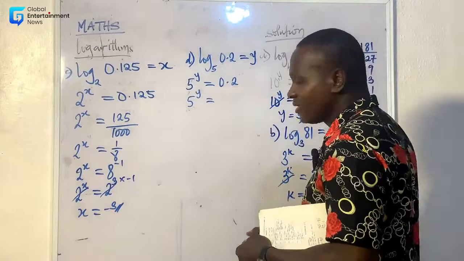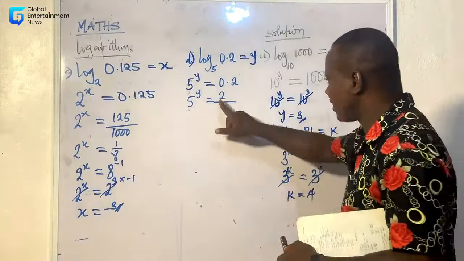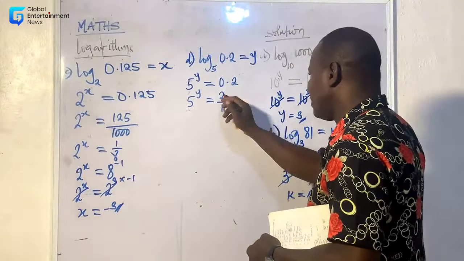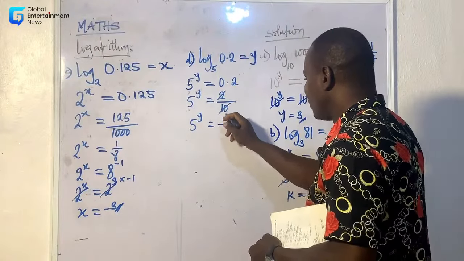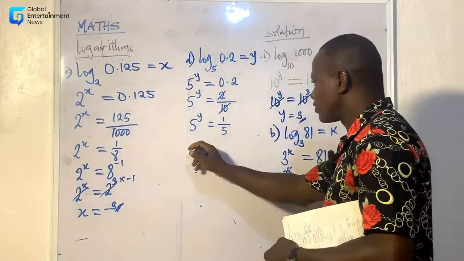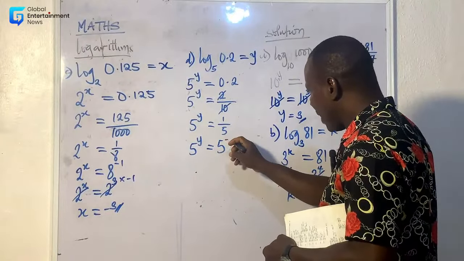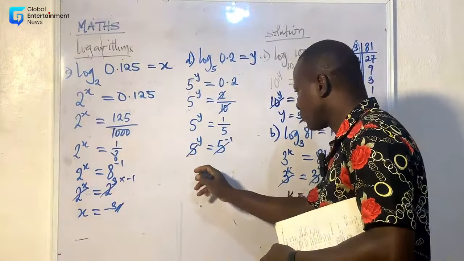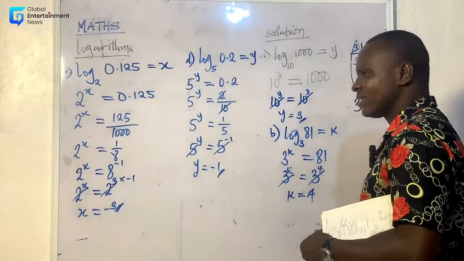You know, this is 2, isn't it? That is 2 all over. What is this 2, everybody? Tenth. Thank you very much. And what is tenth? That is over 10. And we can divide this, remember? 5 raised to power y is equal to 2 here 1 and 2 here is 5. We turn this one just like this one. So we make it power. So it's going to be 5 raised to power y is equal to 5 raised to power minus 1. Thank you very much. And the bases are the same. So we cancel this. y is equal to minus 1. And that is our answer for that one.